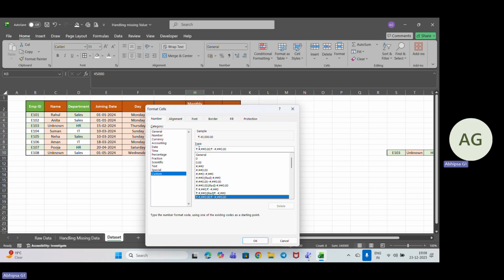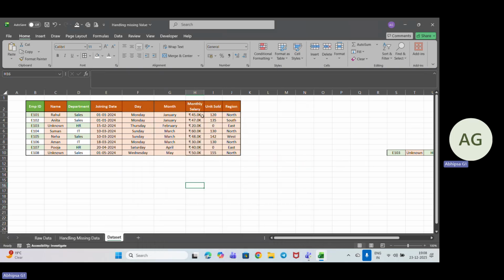So I'll choose this, Control C, and hit a comma, because I want to get the K value, and I want a single decimal place. So this is how I want my value. I'll put OK, and I'll get the value in this way. Okay. Now about units sold, this is the units sold we have got.